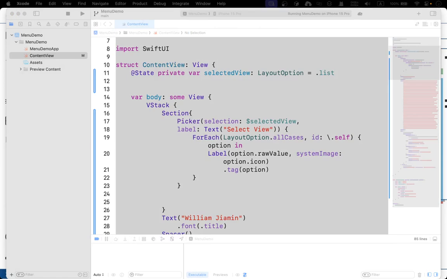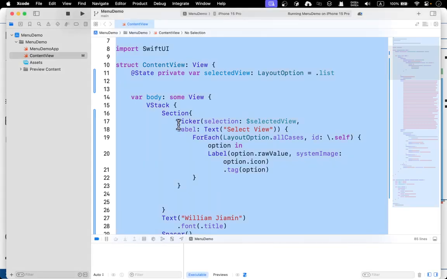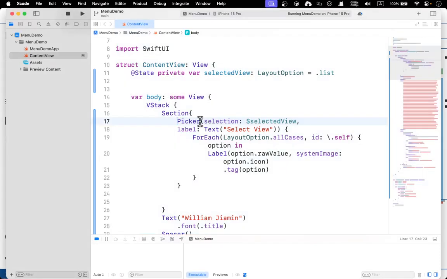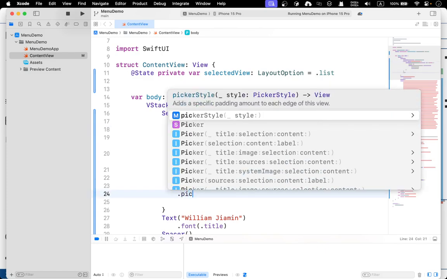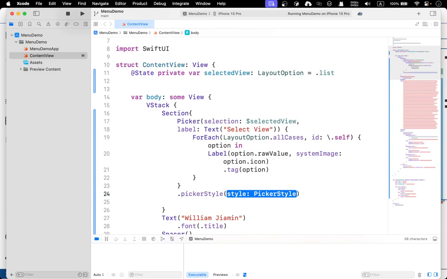And of course, at this stage, you can play around with the style. I believe you remember we got this picker here, and we got the label, so we can add a picker style here. So picker style, picker style.